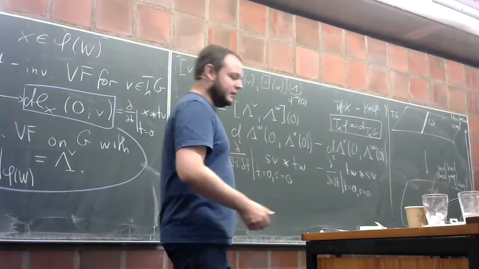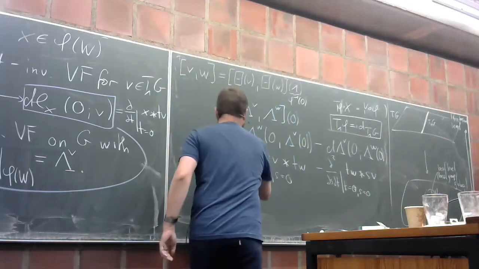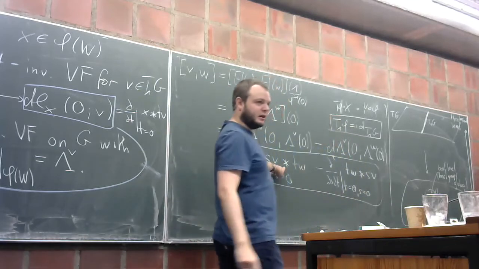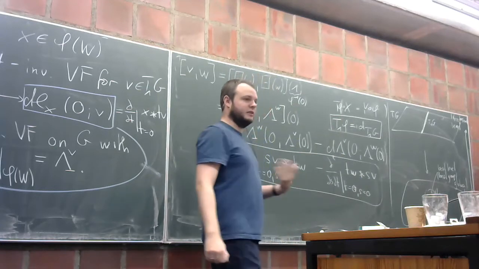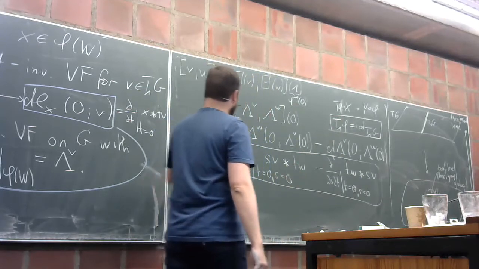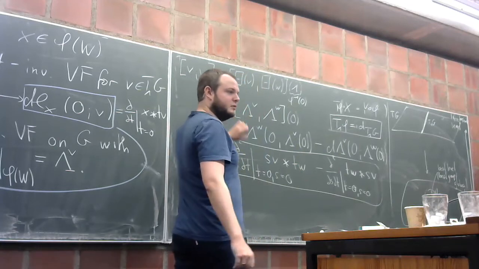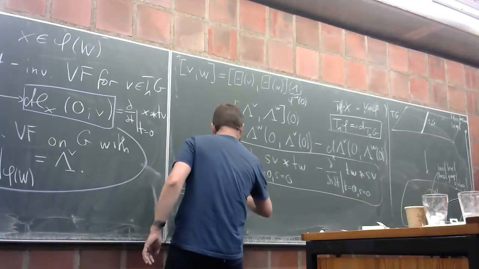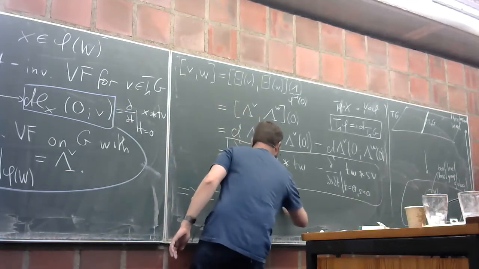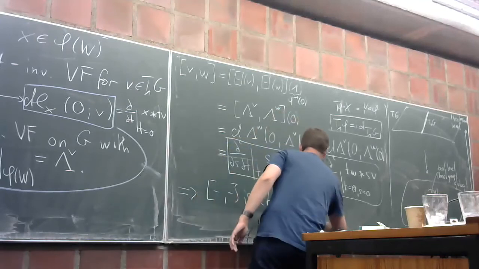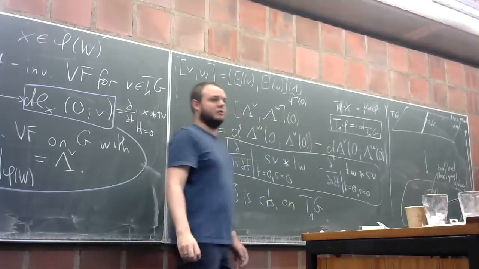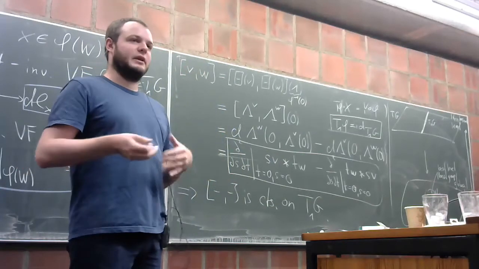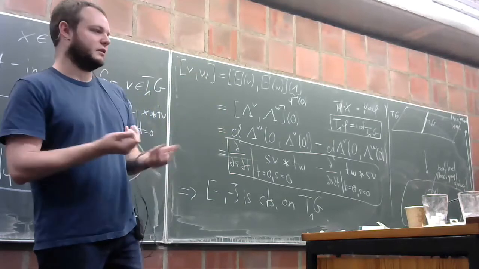Okay, however, this shows a nice computational formula. If you have access to a nice local formula of the star, then you can use this to actually deduce what the D bracket needs to be. However, already the line above is enough to see that this is continuous. Therefore, the D bracket is continuous on the tangent space with respect to the natural topology. And a posteriori, this also shows that the E bracket on the left invariant vector field is of course continuous because the structure is the same.